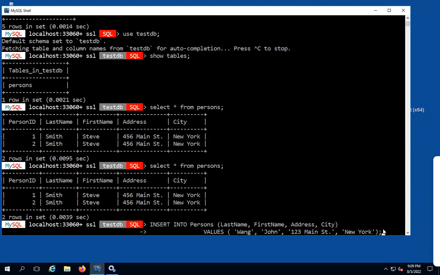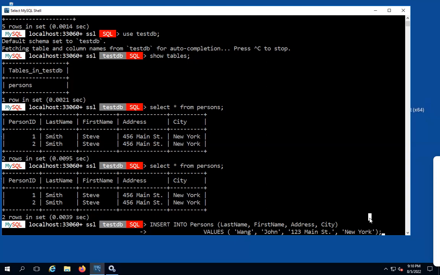Finish the statement with a semicolon as always. So the statement is insert into, that's the keyword, into this table, and the specific columns, not including the person ID, because remember we defined person ID as a special field, the primary key column, and it's auto incremental. If you don't include that field in your statement, it will actually populate that field with the next available integer. So if you already have 1 or 2, the next one is going to be 3, by the database itself.